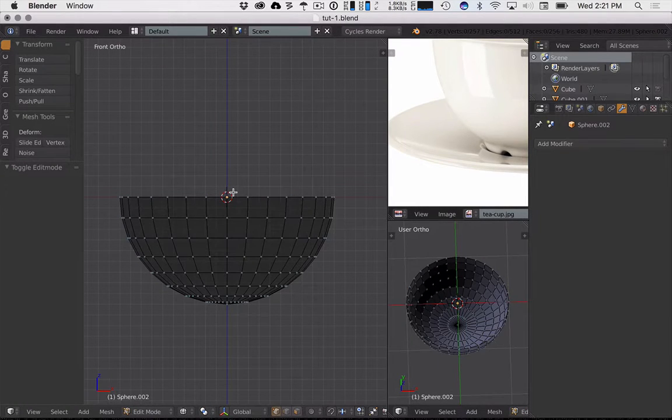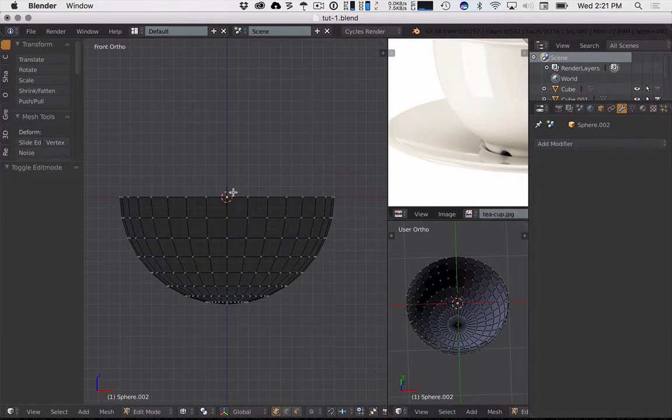This is using a selection method called proportional selection or proportional editing. What it does is when you select something and you have proportional editing turned on, there's a radius, like a circle of influence that is centered on the vertex or group of vertices that you have selected. And it moves everything in it with a strength that is directly proportional to their distance from that center.